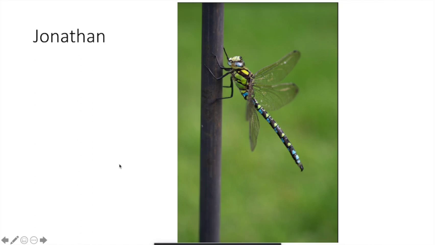Jonathan's not here, but we've got a really nice image there. So that one needs perhaps just a few things doing to it. Graham, what would you suggest doing to this image? I think I might crop a little bit off the bottom, and I think I'll try and bring out the colours of the dragonfly a little bit more, like using the adjustment brushes you mentioned before, and then either increasing the saturation or adjusting the colours just to make that stand out a little bit more.